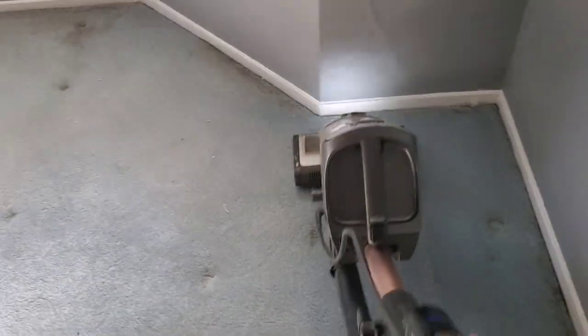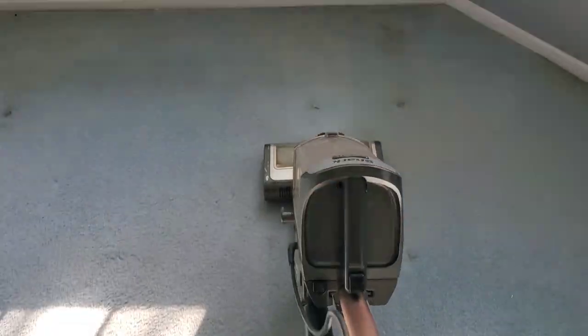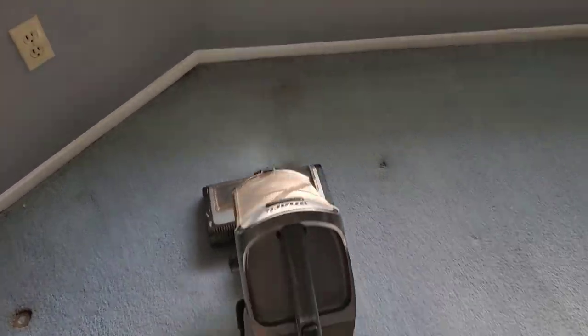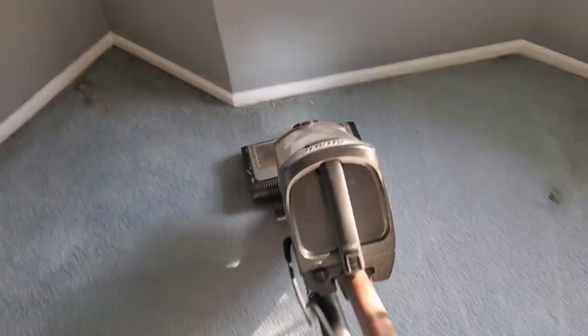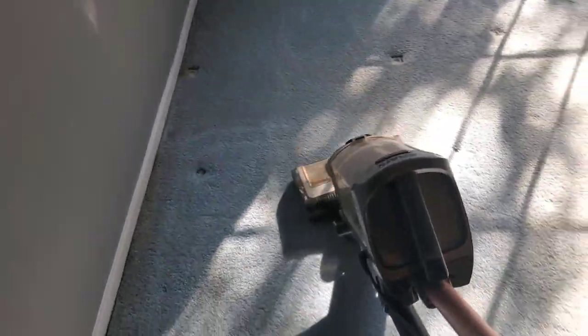This place was also recently painted. Now, if you're a cleaner or aspiring cleaner, if anybody ever mentions that they're gonna be painting, make sure you have at least 48 hours between finished paint of baseboards or walls, due to the fact that you are cleaning with hot water extraction or basically steam, depending on how hot your machine gets, and you run the risk of the paint bleeding. So you gotta let them know there needs to be a 48-hour gap or risk bleeding the paint.